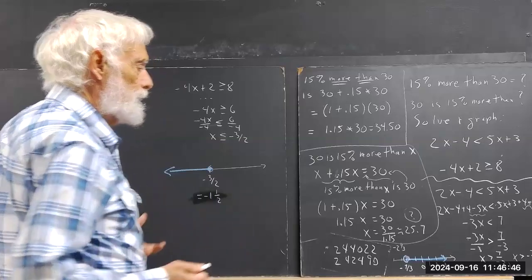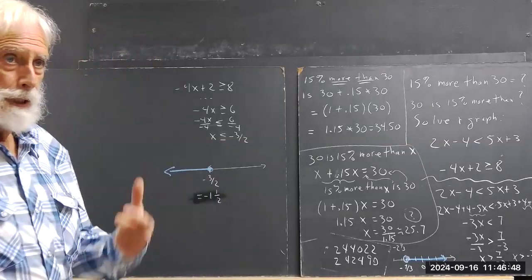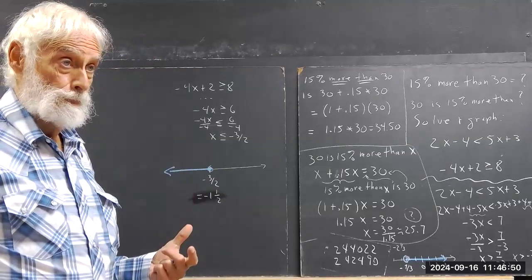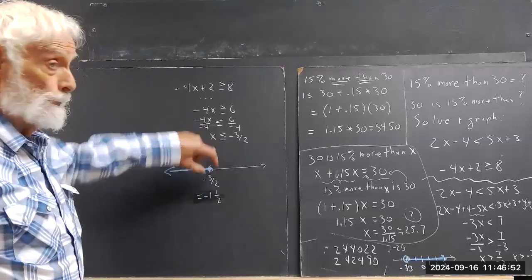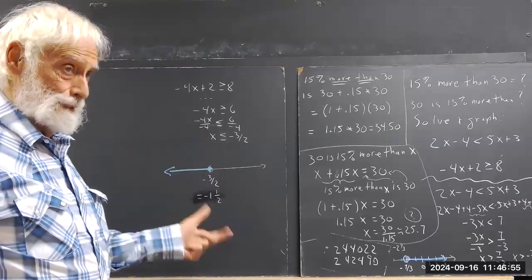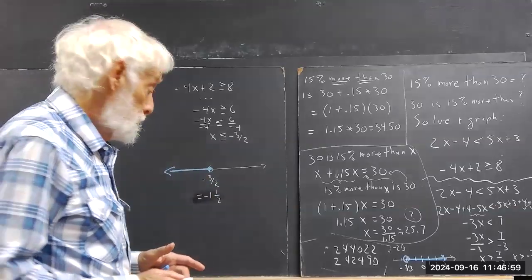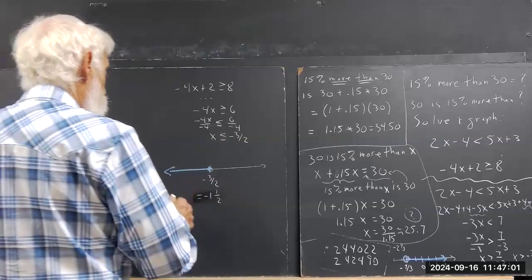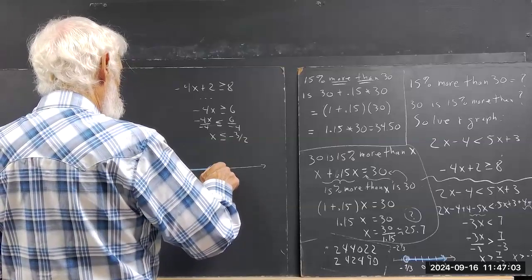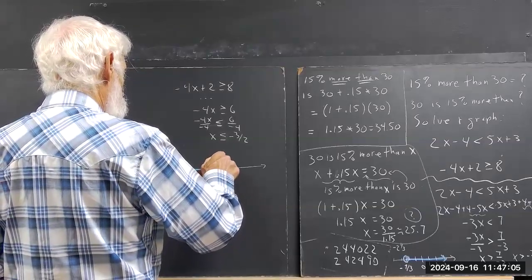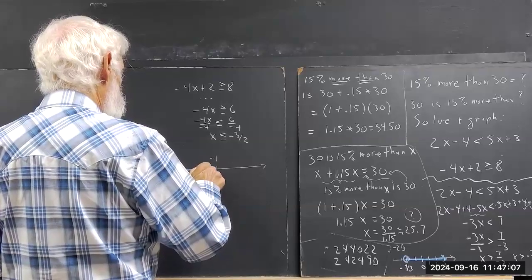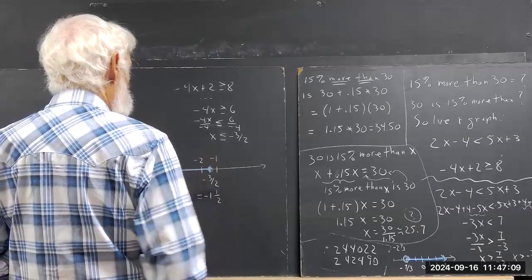As I said before, we don't do a lot of math with mixed numbers. But when you got to locate something on the number line, you kind of have to have the mixed number to know what two numbers it's between. So negative 3/2 is between -1 and -2, right?